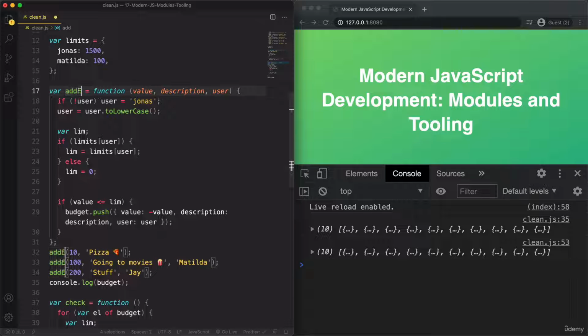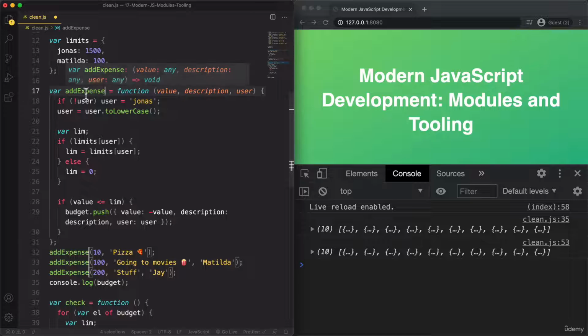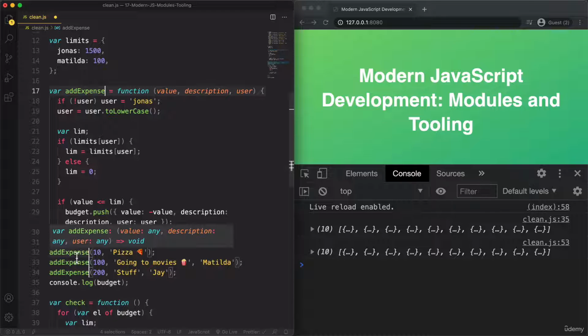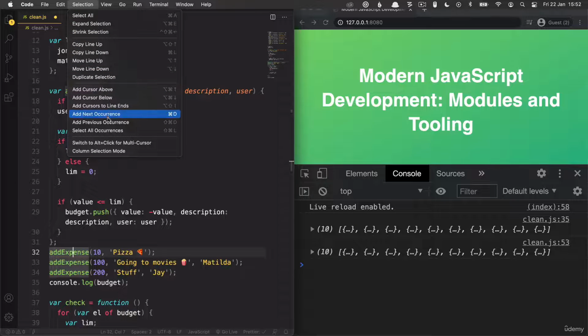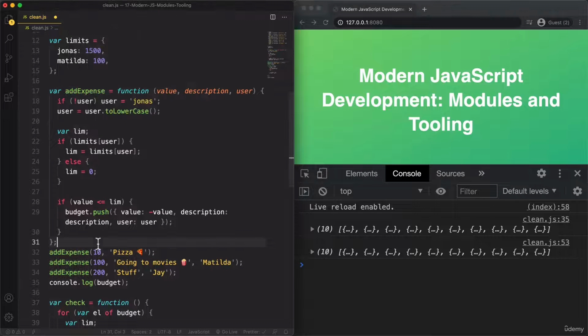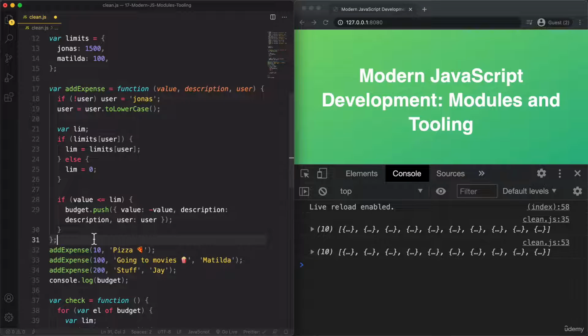So this one should be called addExpense. You see I'm changing it here, and I selected all of them by hitting Command D, so add next occurrence, right? So that's the first fix, but of course there are going to be some more.